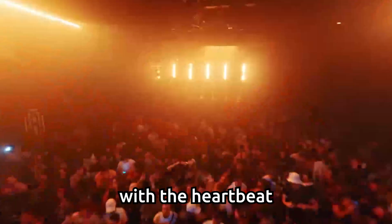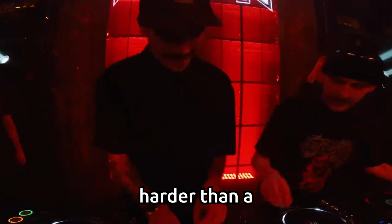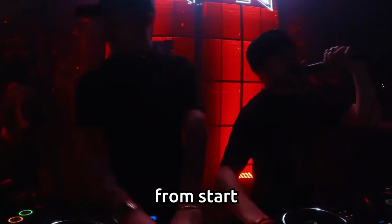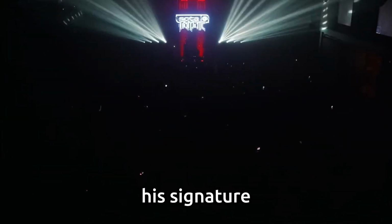Right, let's kick things off with the heartbeat of any drum and bass track, the drums. SOTA's beats hit harder than a double espresso on a Monday morning. His intricate rhythms are like a roller coaster ride for your ears, keeping you interested from start to finish. He loves to use those crispy snares, punchy kicks, and breakneck hi-hats that define his signature style.